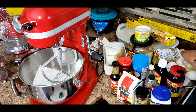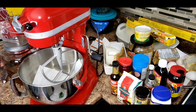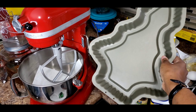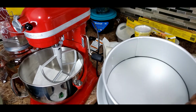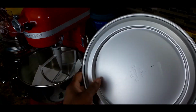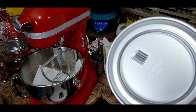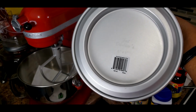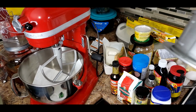So guys, here I have the ingredients I'm going to be using, and with the 1 pound mixture I want to see if I can get some muffins from it. And also I'm going to be baking it in this Christmas tree pan here. And I want to see if I can get some into this 8x3 pan. And if I have extra mixture, I'm not sure if I will be able to fill out all these containers, but I might be able to, guys. This 6x3 container here, I'm going to see if I can fill out.